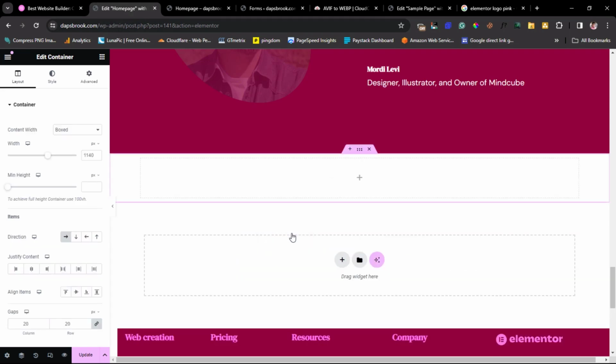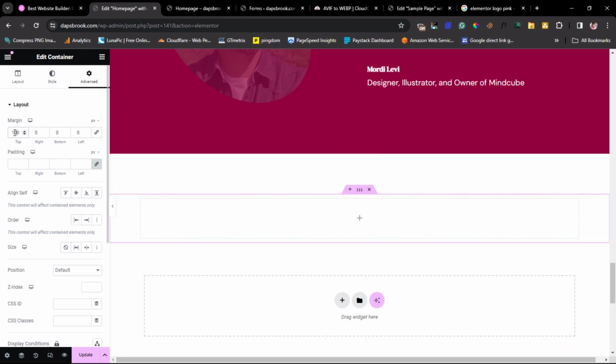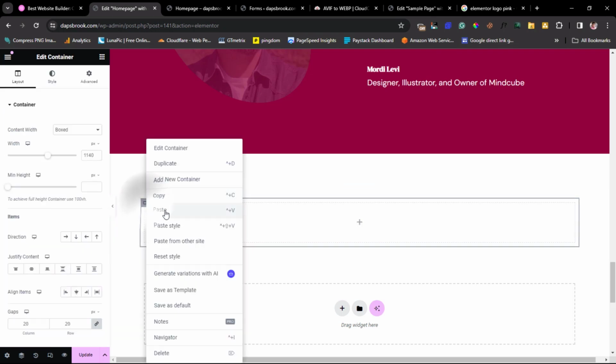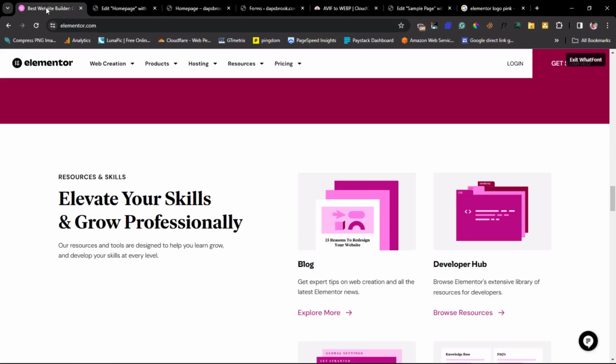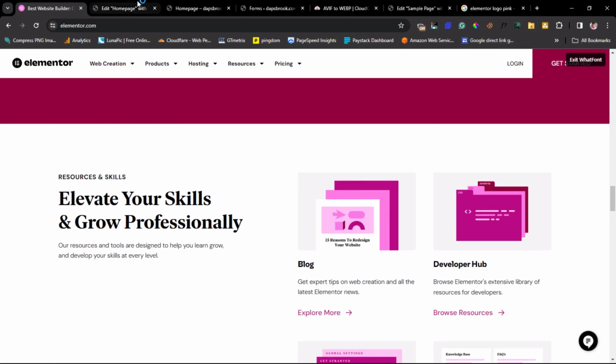So let's create a new container entirely, and let's give this some margin 100 as usual. Stick to 100. Okay, for this, let's bring in new container and let's duplicate this to be 2. All right. So for this one now, we have this text here. We have this 3 text here, and then we have this other blog development or whatever. So let's design this first quickly.